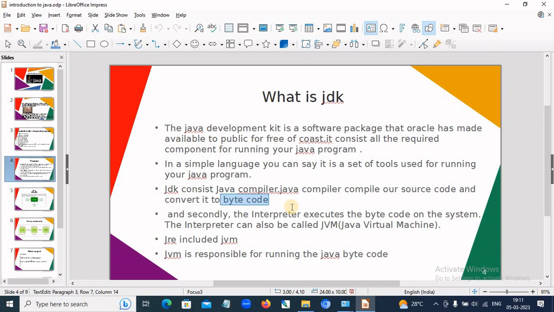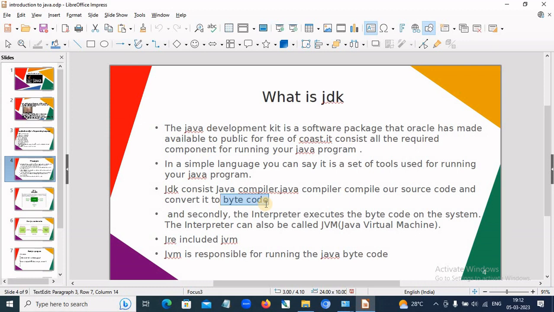For converting this bytecode into machine-level language that your computer can understand, because the computer is not able to understand your Java code, and also not the bytecode, it will understand only the machine code. So when the JVM is used, the Java interpreter converts your bytecode into the machine code. After that, your machine will be able to execute what you have written in Java code.